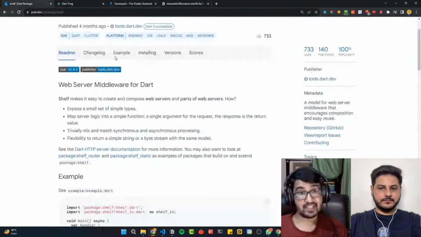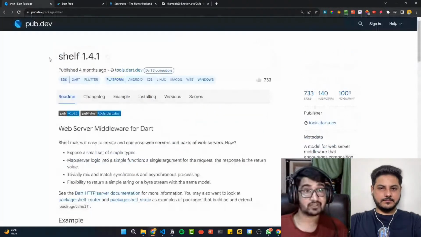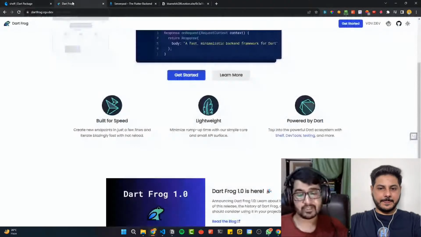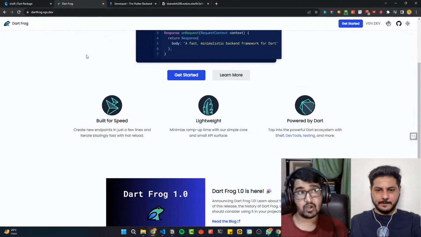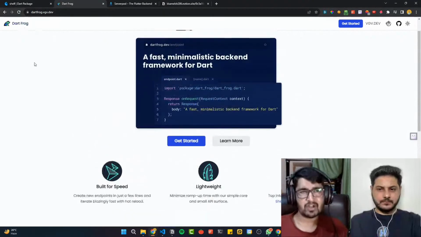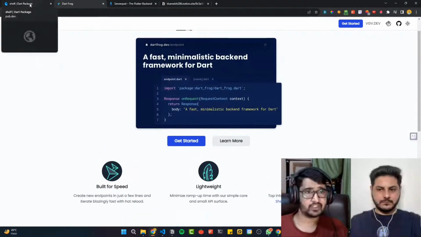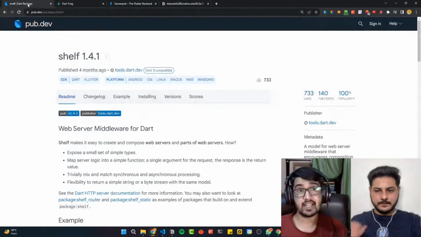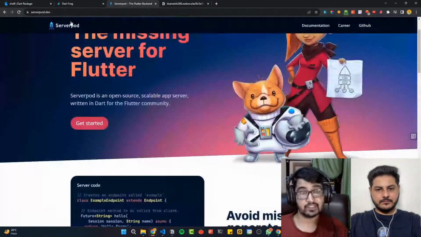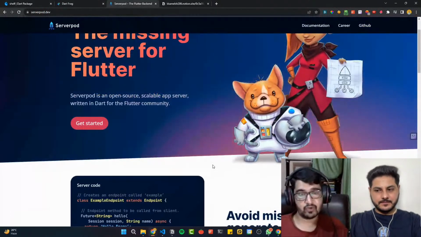So mainly you will ask who is the winner here, which is the best one, because this person has asked which is the best framework. Basically it all depends on whatever you want to accomplish. If you want something really lightweight without customizing a lot of things, you can go with Dart Frog. And if you want a little bit of customization, then you can go with the Shelf package. And if you want to really implement a full backend, then you can definitely go with Serverpod. So yeah, this is about this question. Now we can move on to the next.